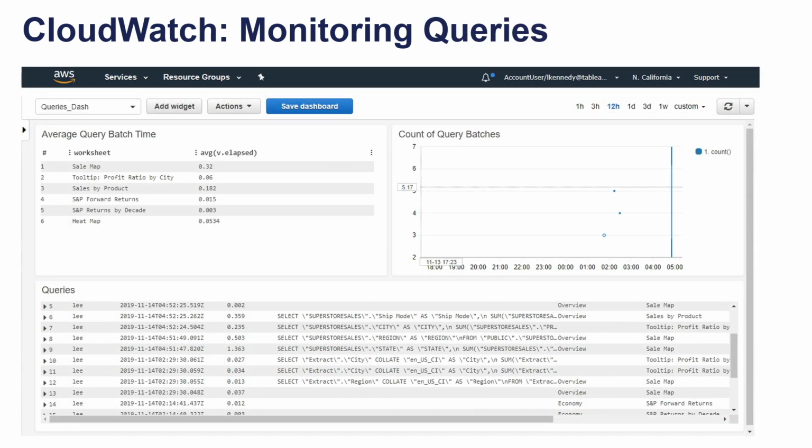You can also use CloudWatch to monitor queries. So here's a quick example. Taking the VizQL logs from Tableau Server, I can see the worksheet and the average elapsed time for different queries on each worksheet, parsed out of the logs and displayed in this Amazon dashboard here. So I can see my actual queries in real time, forwarded to Amazon and parsed out, that were sent to Snowflake when I was interacting with dashboards.